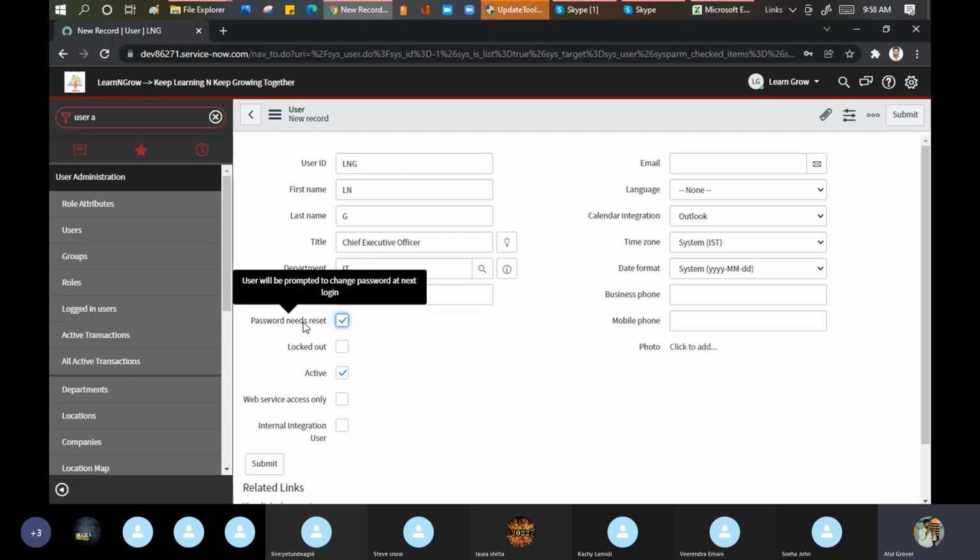It means whenever the user logs in the first time or the next time, they will get a pop-up here. Logged out: ServiceNow says that if you enter your password wrong more than 3 times, your account will be locked. And once your account is locked, it cannot be opened by this user. It can be opened only and only by the service desk executive. Let's take an example. You are entering a PIN for your ATM card. You enter 3 times.